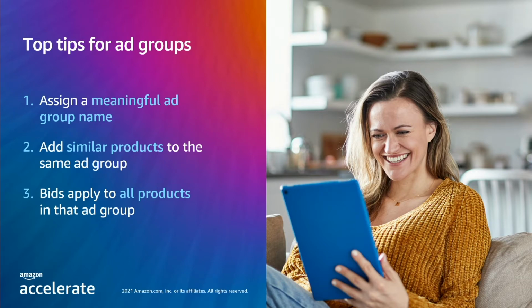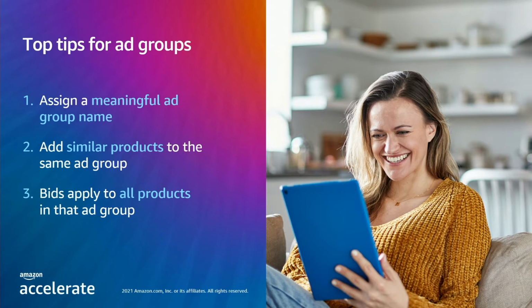Each of the products that you select may be displayed as an ad. When creating an ad group with manual targeting, we recommend you add as many similar products to the ad group as you can. More products in your ad group increases the likelihood of receiving ad impressions because the products share the same keywords in your ad group.